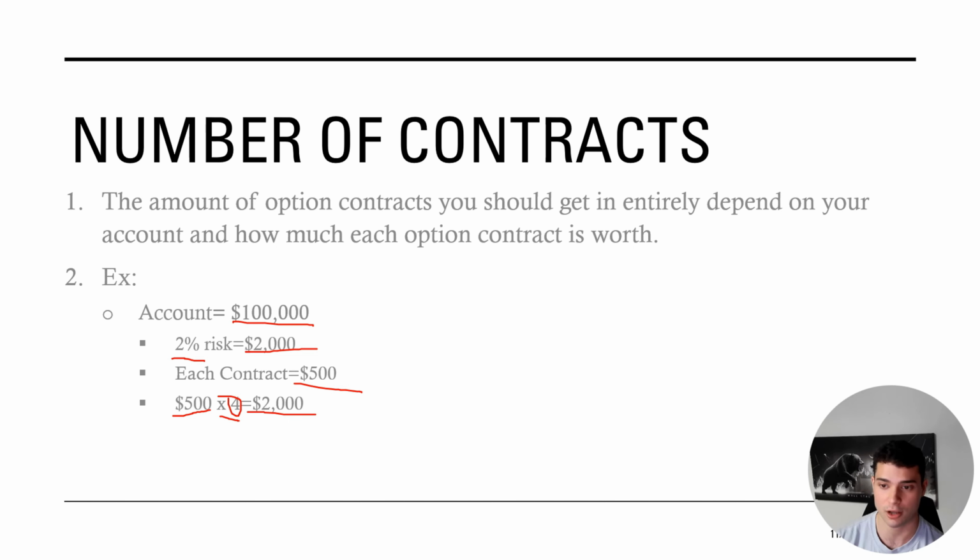If I'm getting into a contract that's worth $200 each, and you want to choose a cheaper contract because you can only get one, then do that, right? If that's how it has to be, do it, because I think you should get more than one contract to scale in and trim, like I showed you previously how to trim your profits. If that means choosing cheaper contracts, do so, because at that point you're able to assess your risk better by scaling in.